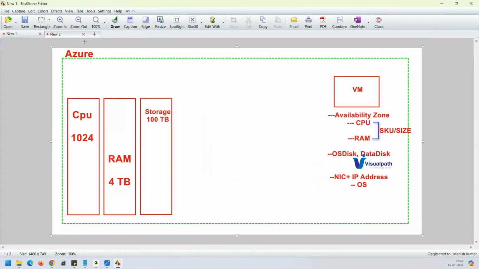So coming back to my previous diagram again, all these components I have explained to you. Now, one more thing. The moment I'm deciding all this, I'm filling in the form for the virtual machine, and then I'm going to hit submit. What happens? The moment I submit, Microsoft will start preparing the virtual machine for me. It will automatically install the operating system and create the NIC card. Everything it will create automatically. The only thing I need to do is fill in a form and hit submit.